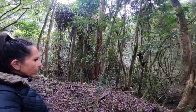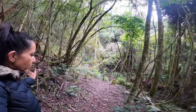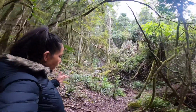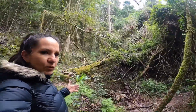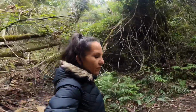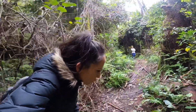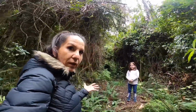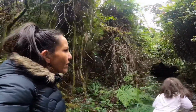Okay, so we're walking along here, and you veer off to the left-hand side as you're walking along the track, and you'll see a little arrow, and it takes you to where the mine shafts were. So there's some old little domes and things. Apparently, we were talking to one of the walkers earlier on in the track, and she did mention that there's a little mine shaft thing and a boiler that you can have a look at.